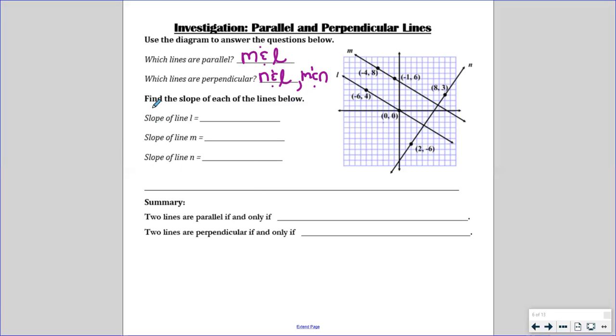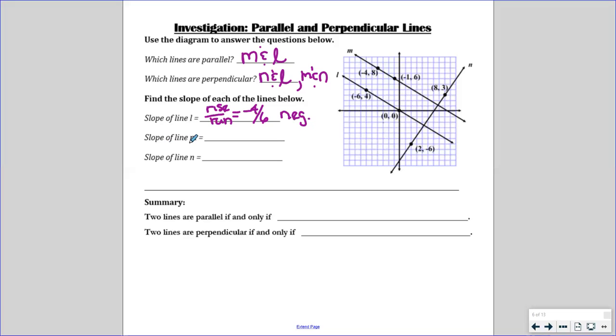All right, so it said find the slope of each of the lines to the right. So the slope of line L. If we look at that, notice that there's 2 points, so we can use those 2 points to find our slope. And since it's a graph, we're going to use rise over run. So I'm going to write that and look at my rise. Since I have to get from here to there, I'm going to go down 1, 2, 3, 4. So that's -4 over 1, 2, 3, 4, 5, 6. So it's 6. And by looking at that, it's a negative slope. So I'm going to put negative.